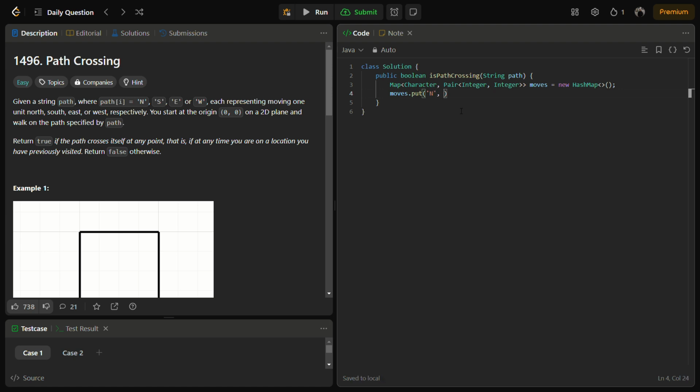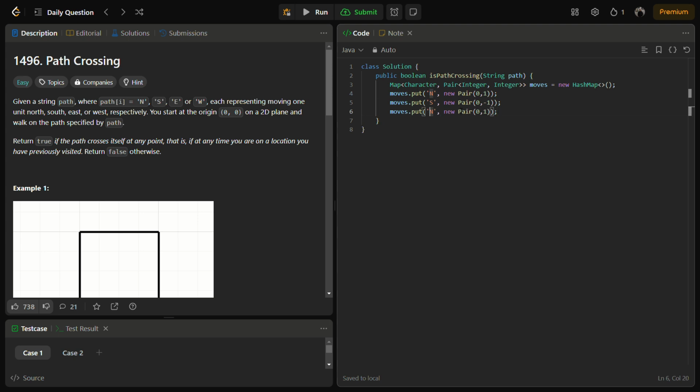So let's say for north we move 0 and 1, and I'll copy this, and then for south we'll move 0 and -1.